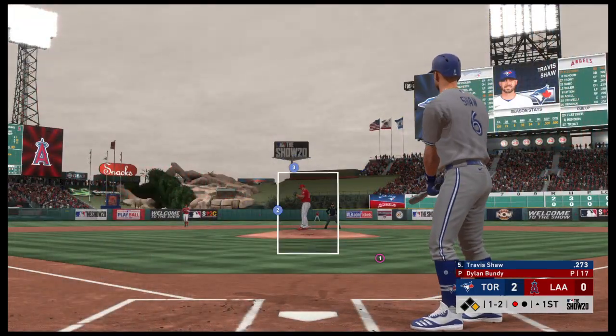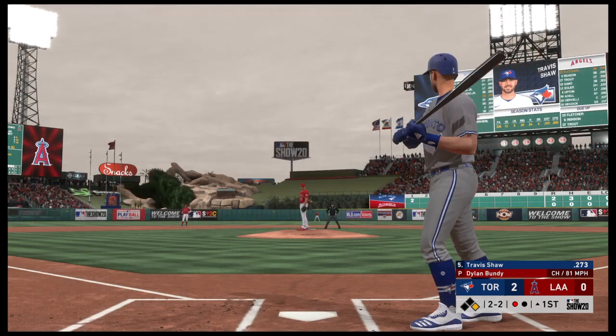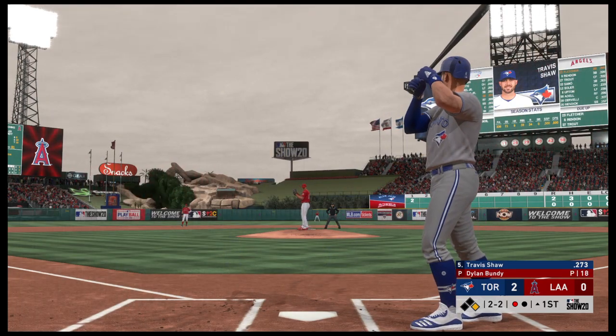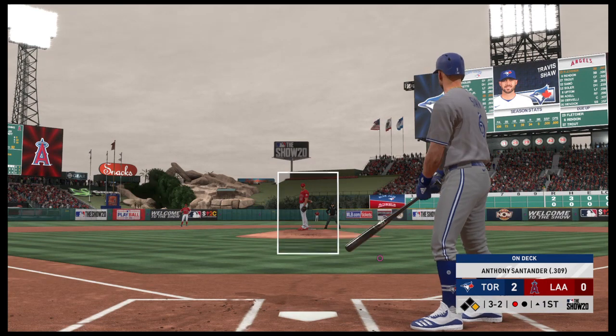It's not easy to get your barrel to a pitch that high. That can be an effective location as long as he keeps it above the letters. Ball, that's out. Lays off the 1-2 changeup, and he's worked it back to 2-2. Hey, he threw that pitch with a purpose to get a double play. Good job to let it go by, though, as a hitter. And it's up to a 3-2 full count now.